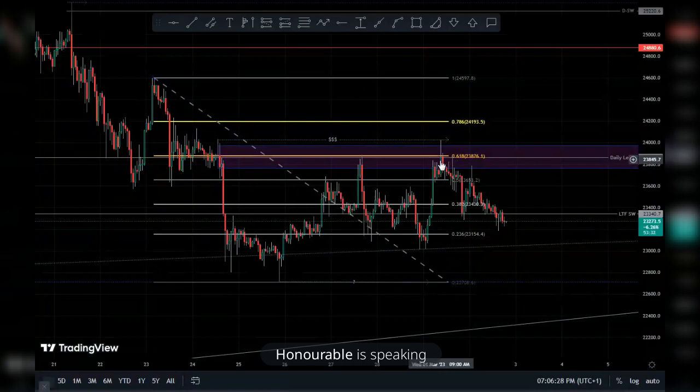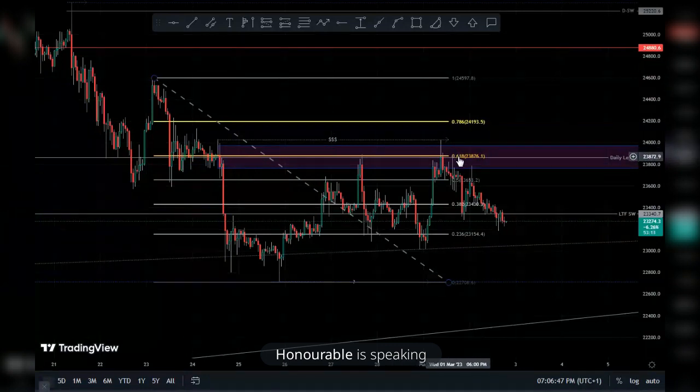Now once these levels are not respected, then price will continue upward or downward in that direction. Now we are looking at the bearish market structure. So if this level is not respected, then price will continue upward. Now, so that's it. The 0.618 is referred to as the Fib golden pocket.